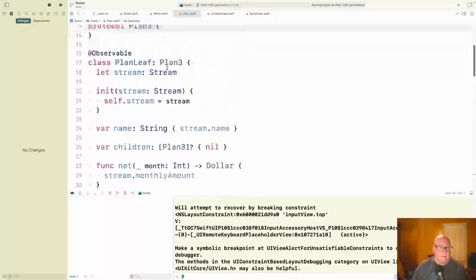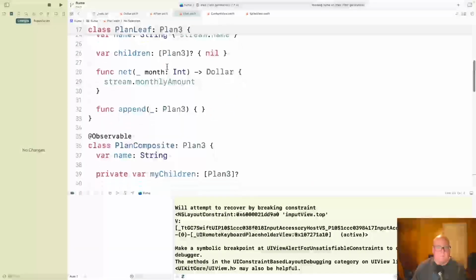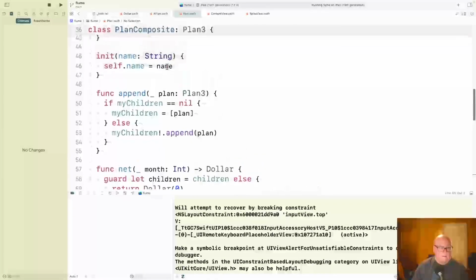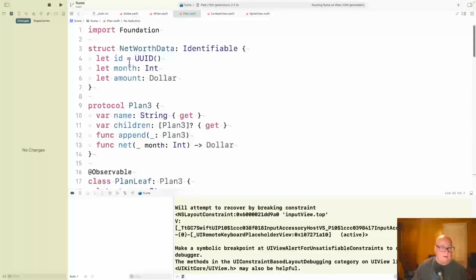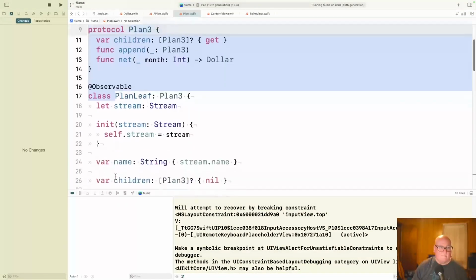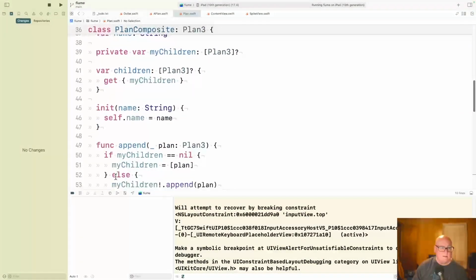Right now, let's split this out. PlanTree.